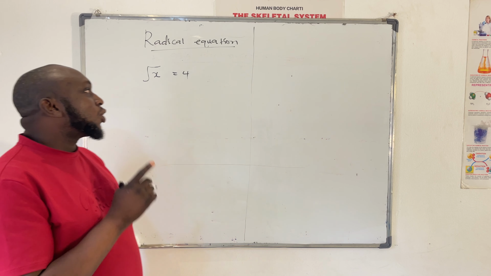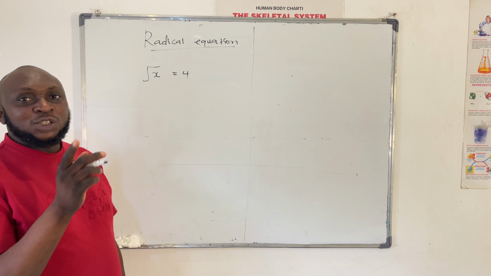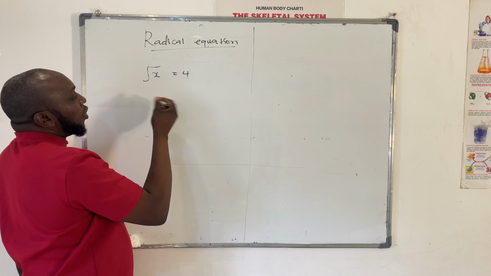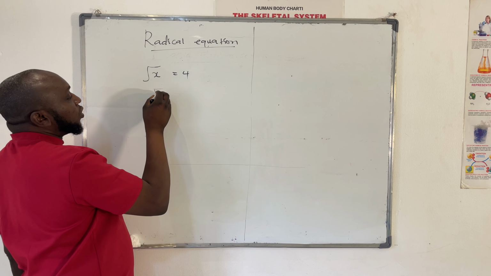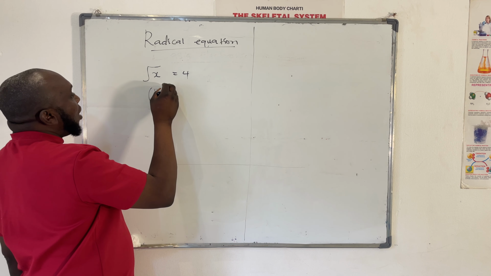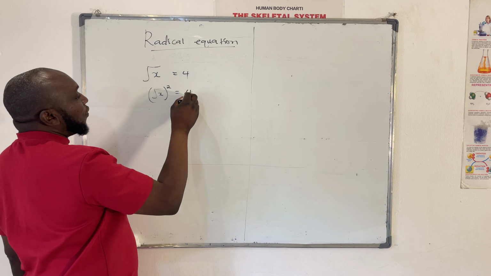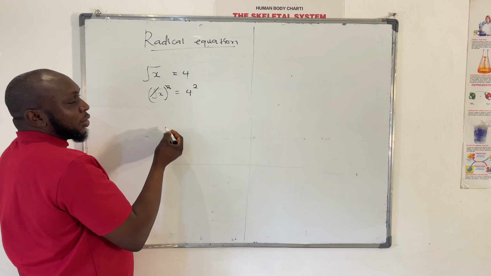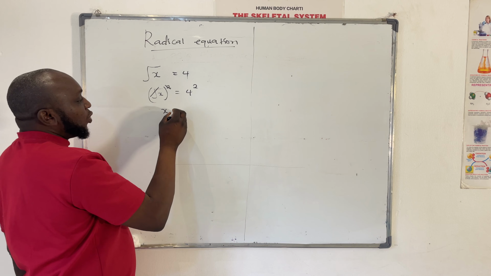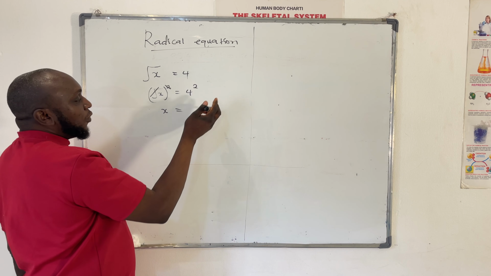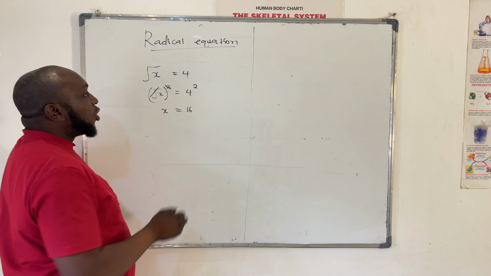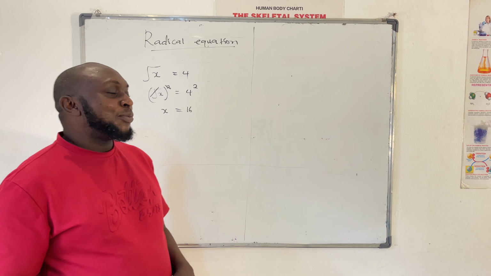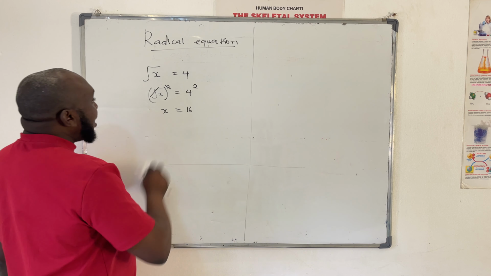The first step to solve every radical equation is to find the square root of both sides. For instance, based on this, we can just square both sides, which will give us root s to the power of 2 equals 4 to the power of 2. Then these two will cancel this square root, so what remains is s, which equals 4 to the power of 2, which is 16. But this is not the main equation I want us to solve today. The first example is example 1.